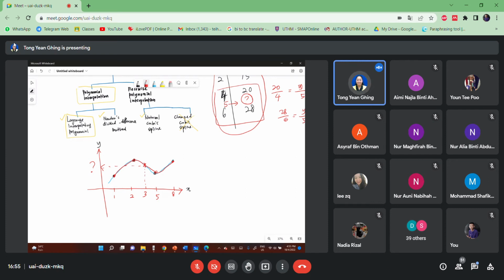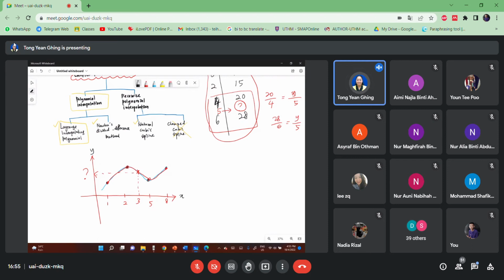When we have a polynomial function, then we want the interpolation that we do to go through all the data, when we want to find the polynomial that goes through all the data points, okay? So normally we have two methods. One is the direct method, we call it the direct method. So one of the direct methods is Lagrange lah, okay? Another one is Newton divided difference tu lah. Newton divided difference, okay.